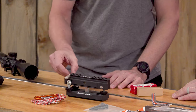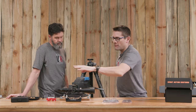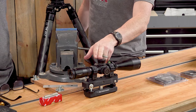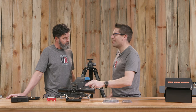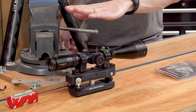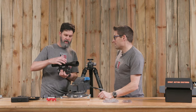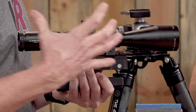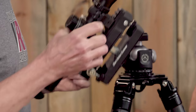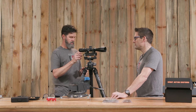We'll take the Final Scope Level, use the integrated Arca to attach it to the tripod, then move it over to a bench vise. We've got the Athlon Ares BTR Gen 2, 4.5 to 27 by 50, which we had on the 65 PRC Bergara hunting rifle — it fared really well in terms of reticle alignment to the scope body itself. We've got the XLR rings torqued down onto the base, eye relief all set up, rings where they want to be on the scope.